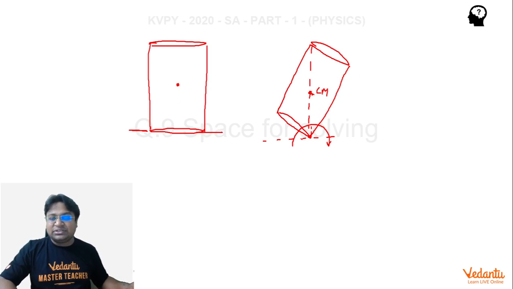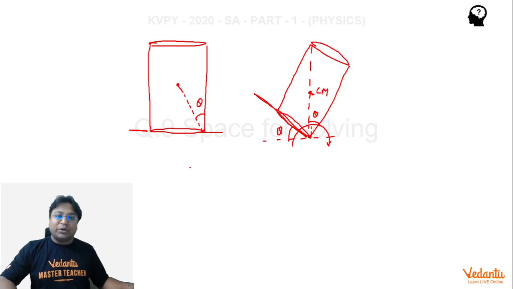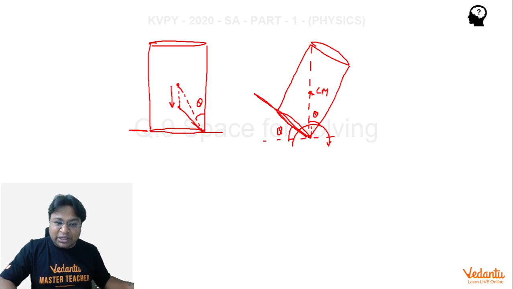Now understand this, that right now, if this angle is theta, then this angle is also theta. So what I'm trying to suggest here is this, that while keeping this bottle upright, wherever is the center of mass, you just join that center of mass to this edge, and this angle represents the angle that we want to find out. Now this means that if due to whatever reason the center of mass is going down, then what effect will it have on theta? Well, I hope you can see for yourself that theta will increase. So if the center of mass goes down, then theta increases.